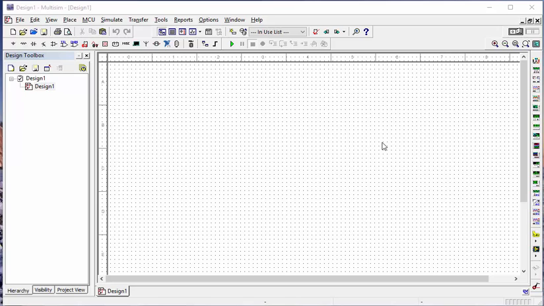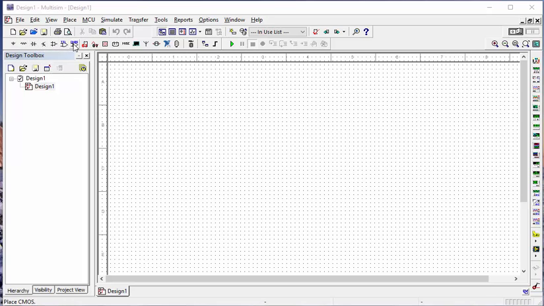Okay, so I'll just show you a very simple circuit and measurement. The idea again is to break the ice with the program. We will be doing a lot of commands and a lot of simulations during our course. Now, to choose components, we can go to one of these groups.